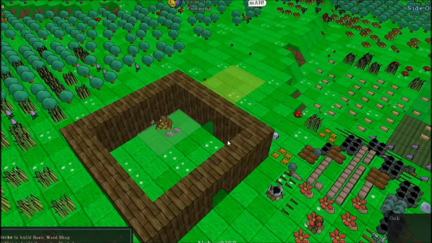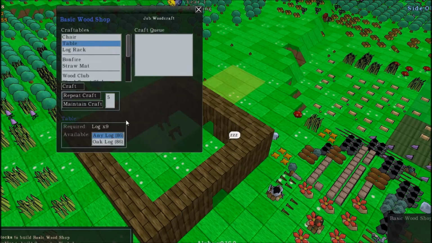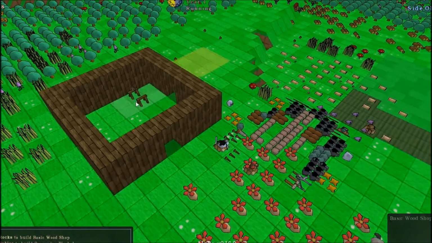Okay, so we finally have the resources compiled to build our little crafting thing here. So we can start making some tables. I would like to craft a few of them, so let's queue up maybe 4. I think if we hit this, it'll just do ×5, so why don't we do that instead? And we'll see how that goes.